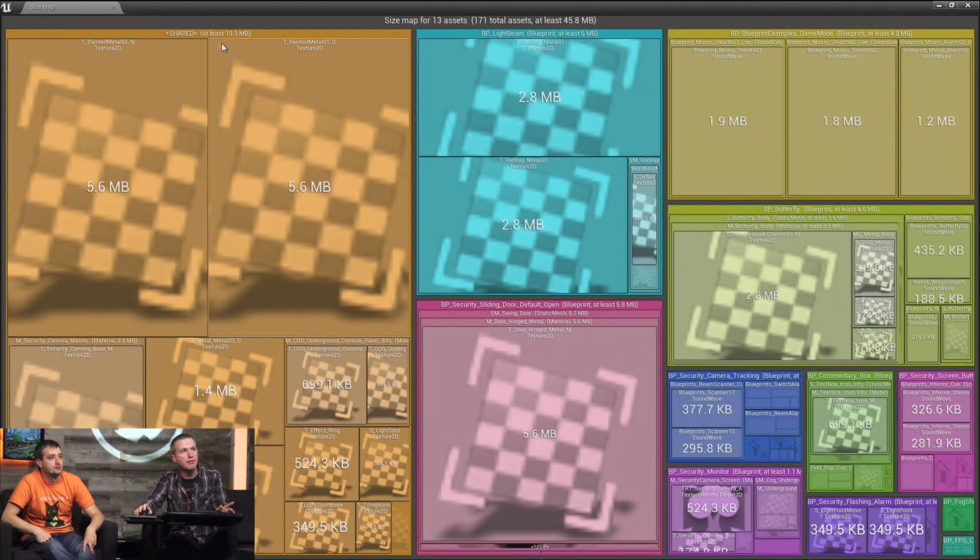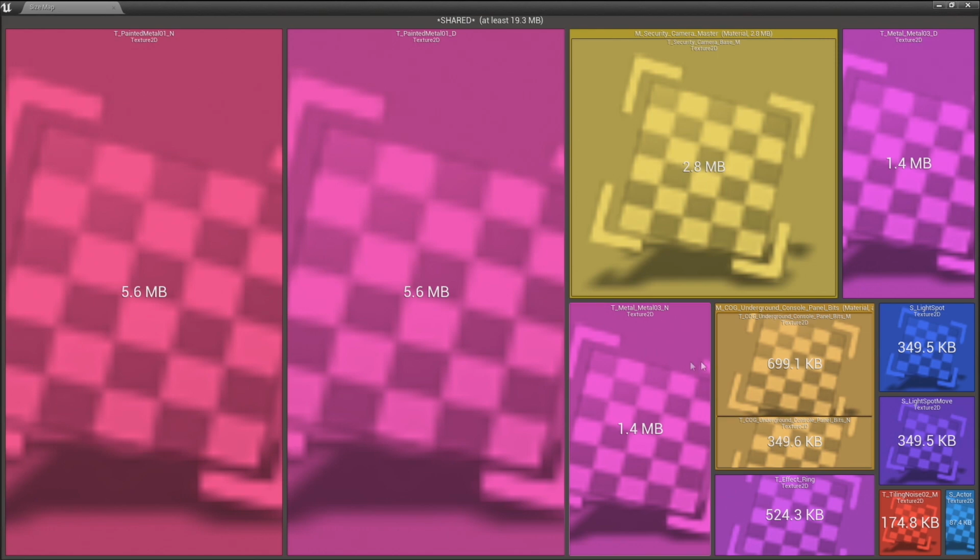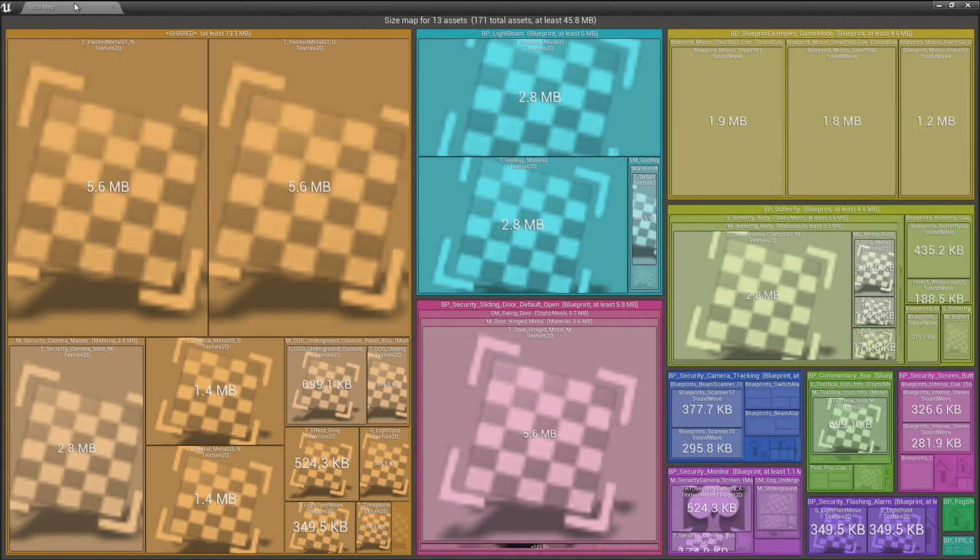So one thing I want to point out here before we move to the next thing: since I did this with several assets, size map for 13 assets, and it says 45 meg total, you can see this special section called shared. This is what the size mapper determined to be assets shared between all the other assets in that folder. So this is kind of cool, right? Because of all these assets, I can see that they're sharing almost 20 megs worth of stuff between them, and here's the stuff that's just shared. And you can imagine when you're trying to figure out what is shared, or why this stuff is getting loaded, and where the big stuff is coming from.